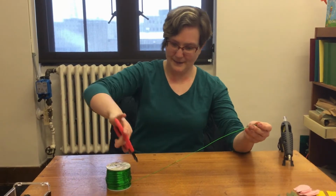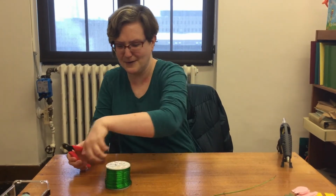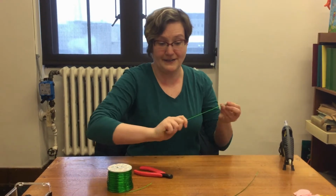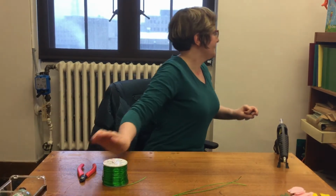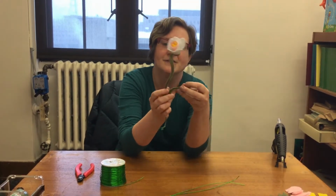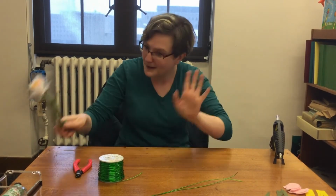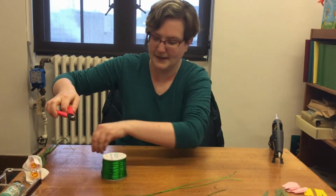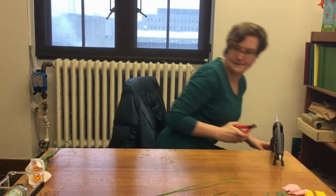Okay, so next we're going to cut out the stem pieces out of the wire. You want a piece about 12 to 18 inches long. Exact measurement is not necessary. And actually, if you're making multiples of these like I am, varying lengths is good. So I always cut more so I can trim later. Now, this is one of the stem variations. You can see here that I've tucked some wire in here. If you're going to make your leaves that way, you're going to want to cut out a couple of shorter pieces of wire. And again, cut more than you think you need.